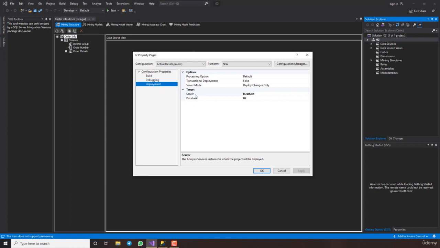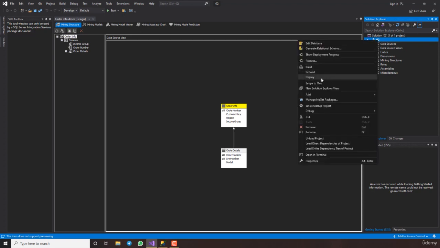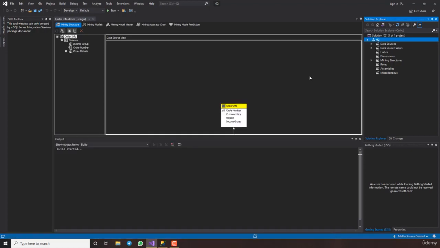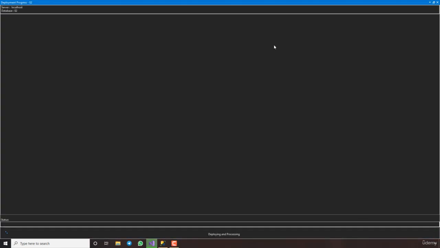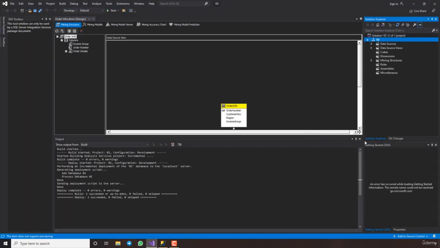In the window that opens, we gotta select our server in the server section. Since I'm working on a personal computer, I adjust the server on localhost and click OK. Alright, let's go to the deploy environment. To do so, we right-click on the project again and choose Deploy. There are a series of patterns forming here that we can see in this tab, the Mining Model Reviewer, and see what they are. Look, when it's processing, it's actually being trained. In other words, the processing is the same as training here.